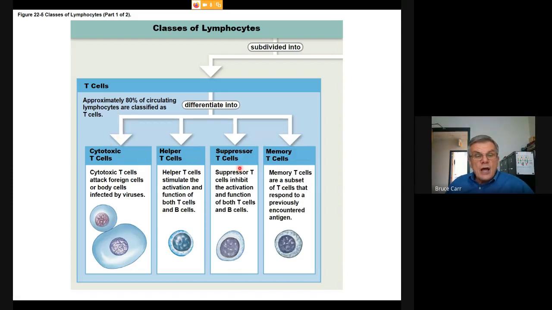There are 4 types listed here, and I want to first name the cytotoxic T cell. This is the direct attack cell. If you've got something that's attacking a foreign pathogen, like a bacteria, a foreign pathogen, it can be a eukaryotic cell. There are several diseases caused by eukaryotic microorganisms. If it's a T cell that can recognize a virus-infected cell and eliminate that cell, then it's called a cytotoxic, or poison, T cell. This is the direct attack.